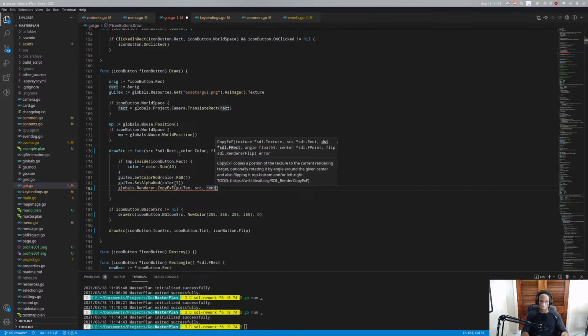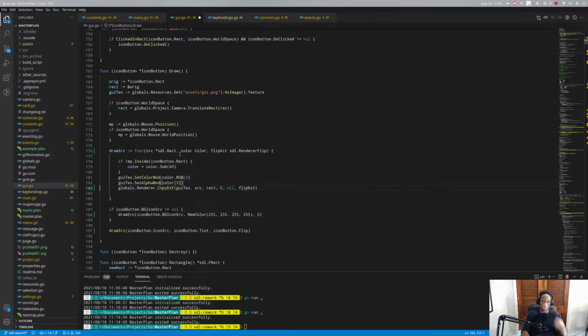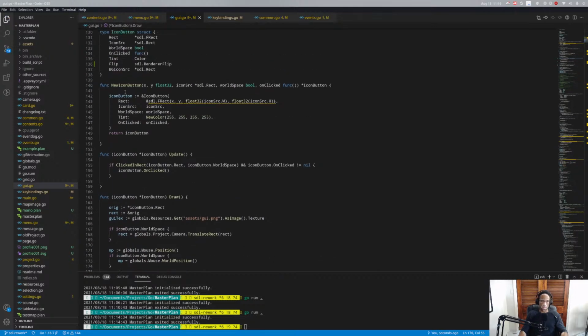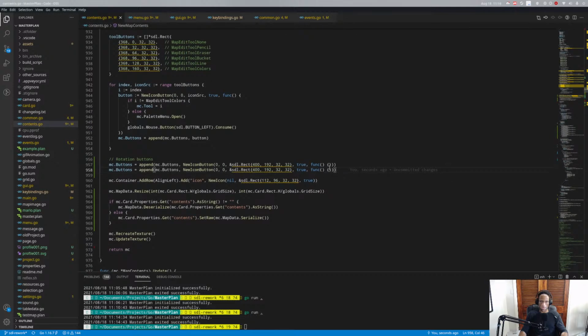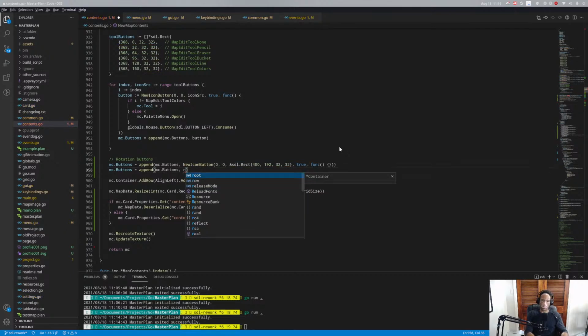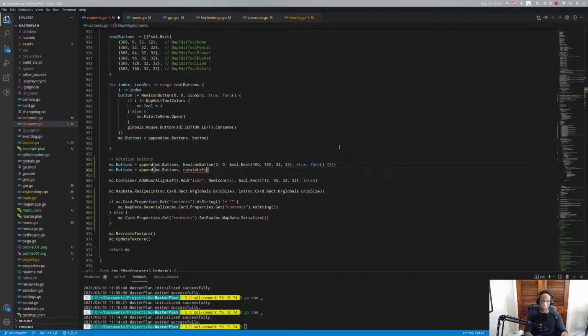We got the source, we got the destination, we got the angle, we got the center, which can be nil, and then we are gonna pass in the flip bit. Flippo. All right, so we're good. Now we go back to contents, and here we're gonna define this. Rotate right, or I guess rotate left.